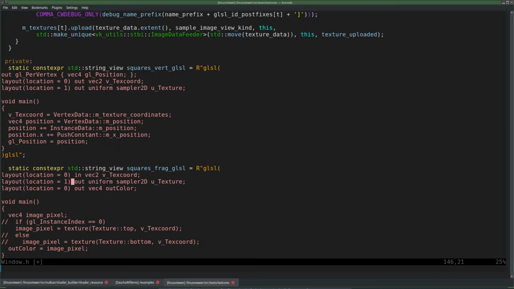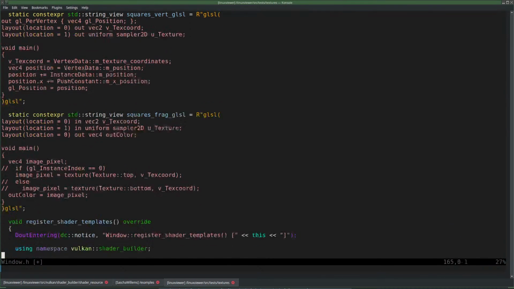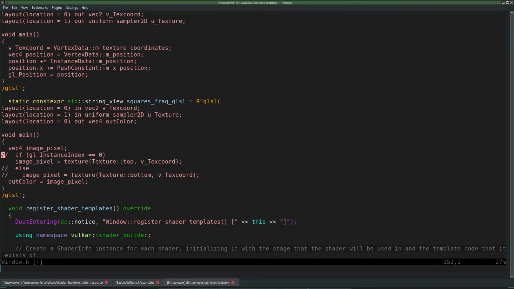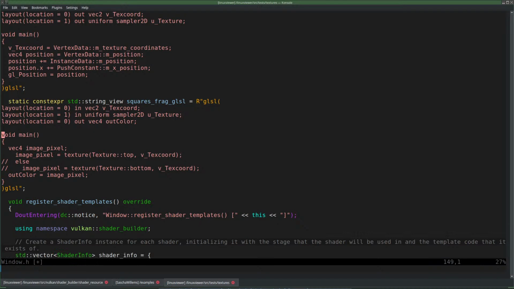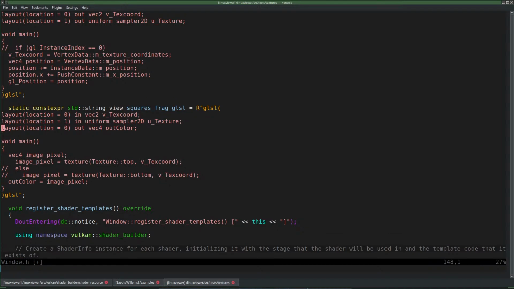Location 1, and now it's an input. And then we can use that. I'm just writing directly to outcolor.